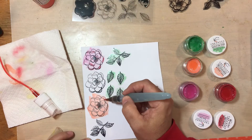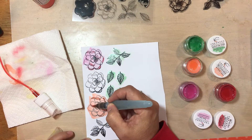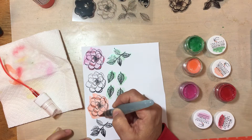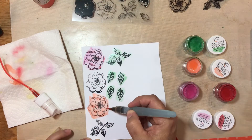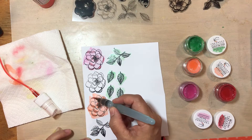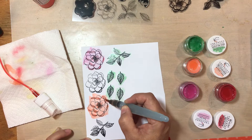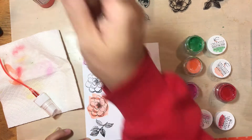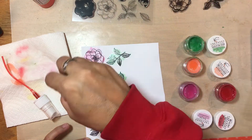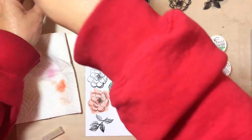Now I'm coming in with a Colorings product called Peachy Keen, and I'm going to add to that orange and make that orange have some dimension as well. I come in with a Vibes spray spritz called Forget Me Not — I love the names of these, don't you? — and I add that in to the leaves as well. And then I'll just cut them out and use them on my layout.